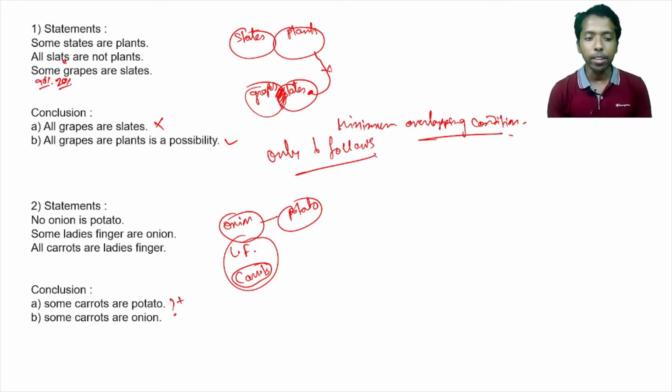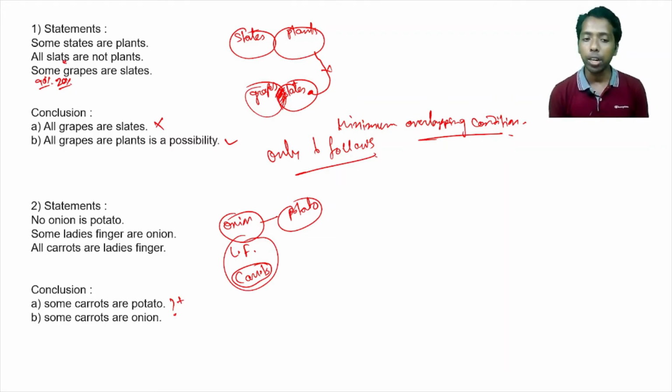If at some point the conclusion is not following, or not definitely following, it does not necessarily mean that this statement is a wrong one. No, absolutely not. This is doubtful positive, doubtful negative. This kind of mentality you should develop within yourself. Only then can you solve this kind of questions in a very efficient manner, right?